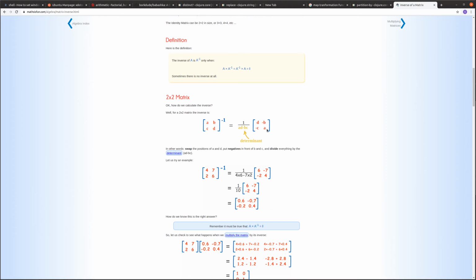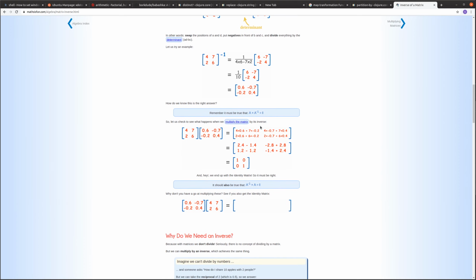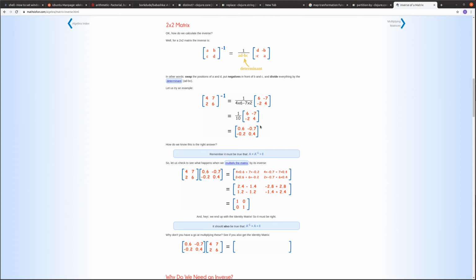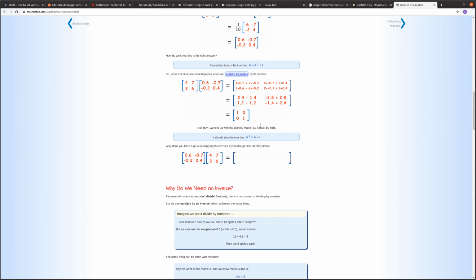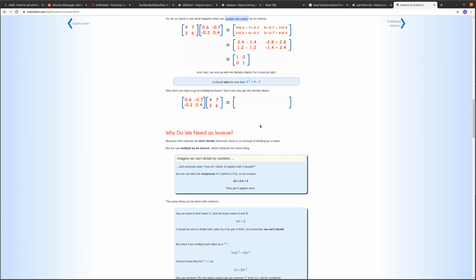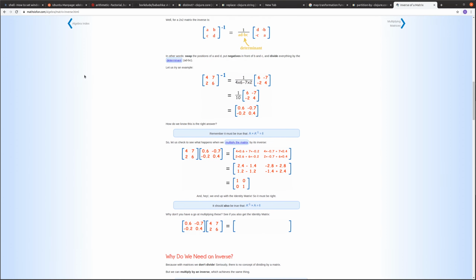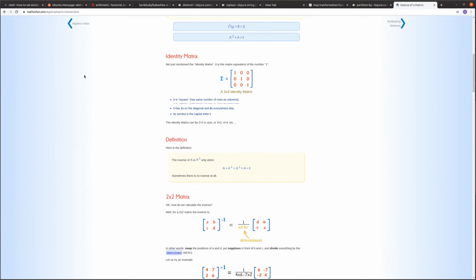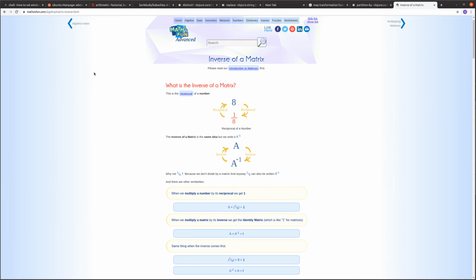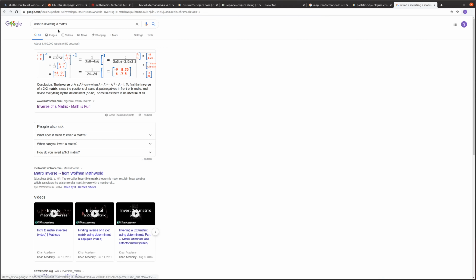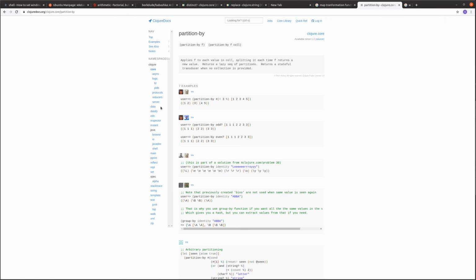I leave the diagonal alone, and I negate everything outside of it. So inverting a matrix is the same thing as a number's inverse. Why don't they call it inversing a matrix instead of inverting? Oh, they do. Did I mistype it? Well, I don't know. Anyway, we don't want to invert. We want to rotate.